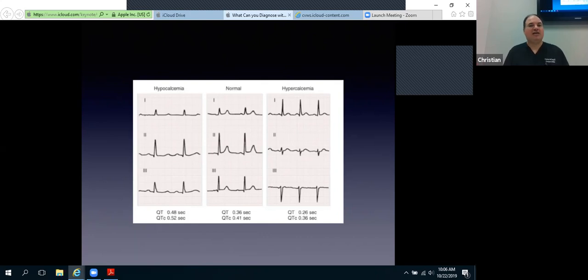And she was seen a couple times at Tri-City, and then she came over to us, and she had a QT interval of like 600 and something. Maybe it was close to 700, which is a severe QT prolongation. And it turns out that patients with that type of inherited disorder are sensitive to sound that leads to syncopal episodes. It's a phenomenon within them.